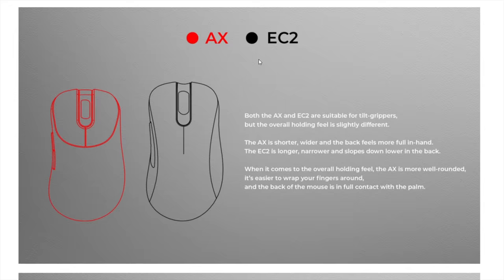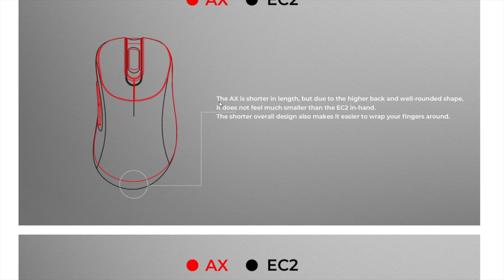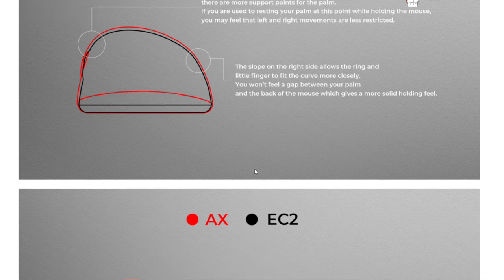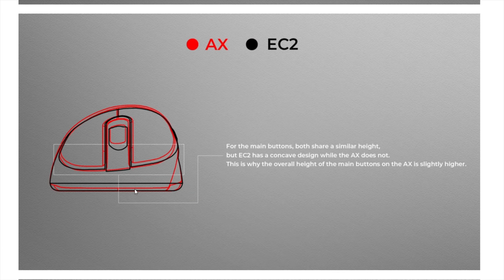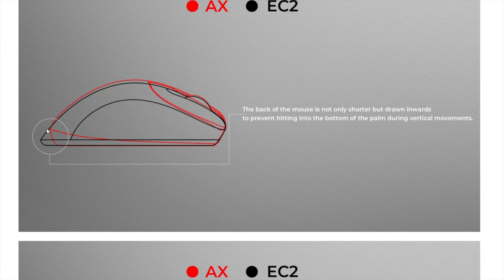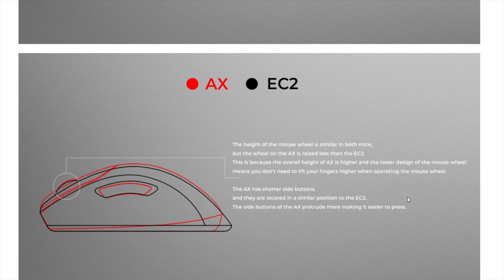They really compare it to each different thing. As you can see right here, it talks about the differences of size, where the hump is, the back tail end, the front end, and the scroll wheel. This is the stuff I noticed whenever I was using it, being an EC2 previous main user. It's so cool that they break it down like this. I wish more companies did this with their mice. This is such a great reference. Everything they're telling you right here is to a T, 100%. That is exactly what I noticed when I was using it as well. It was so cool being able to test it, having these same ideas, coming to their website and seeing this and being able to verify it to a T.